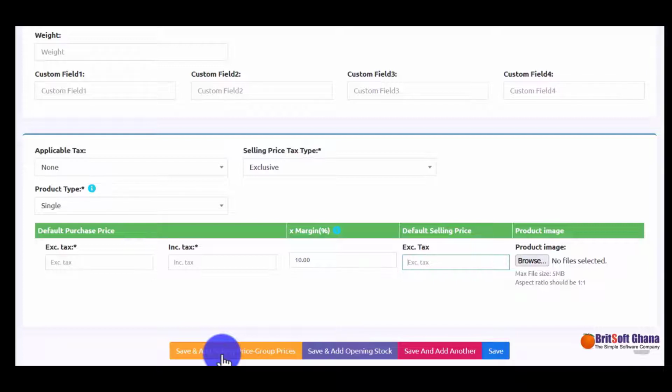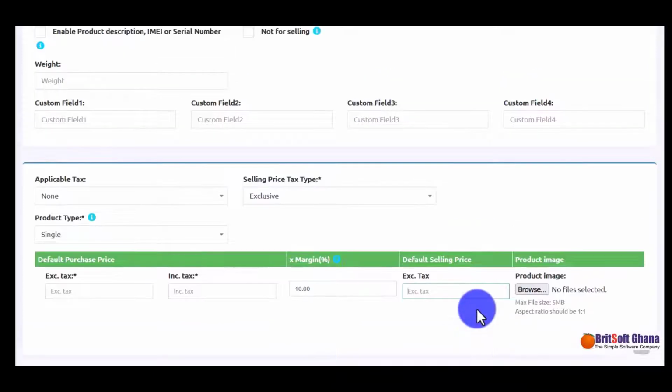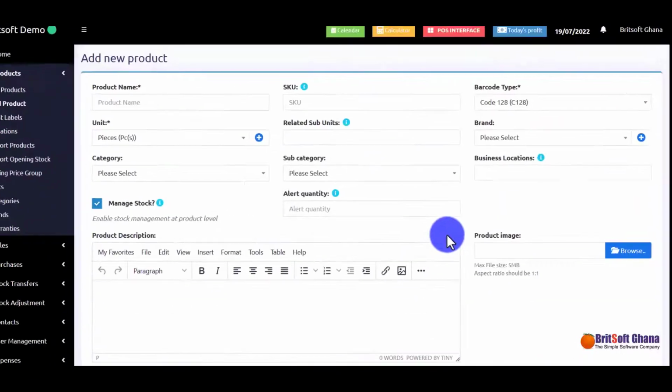And then right after that, you can start entering your stock from the purchase side. So maybe you purchase something from your supplier. You can use the purchase from supplier side to enter your products, and then the stock gets added to the main stock at the location that you select, and then we can save it. So after entering the product, you just save it, and that's it.